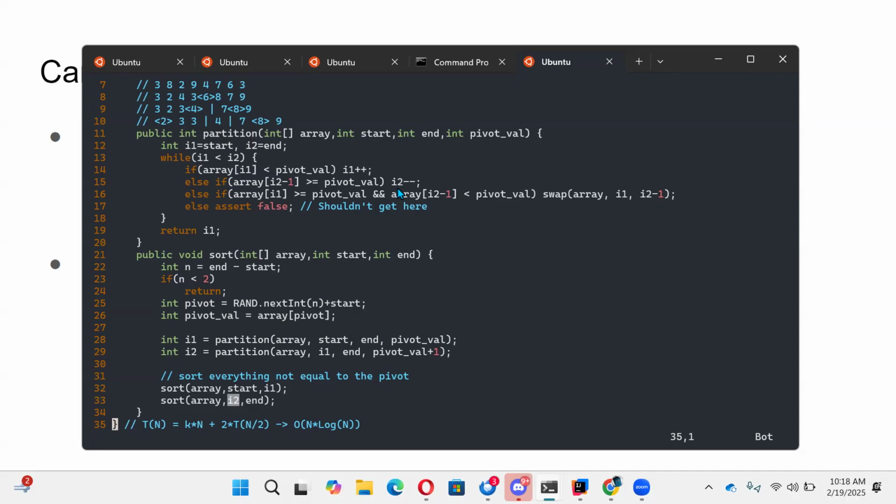And then if I've gone through both of those and both of those things fail, that means the 2 things are out of order, right? We have something here that's greater than the pivot value and something here that's less. So if that happens, then I'm going to swap them. All right. And then I shouldn't ever get to this statement because this should be an exhaustive case, right? And if I march those things in until they get together, then I have my array partitioned. Make sense?